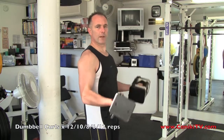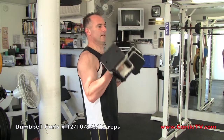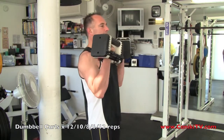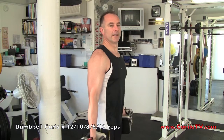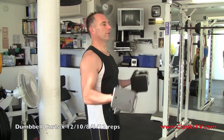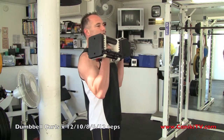Remember, we start off with 12 reps, then increase the weight slightly, do 10, then increase it again, do 8, and then increase it again, do 6, and then drop the weight to what you did for 8, and do as many as you can, hopefully up to around 12. If you can do the 12, it simply means the weight is just marginally too light.